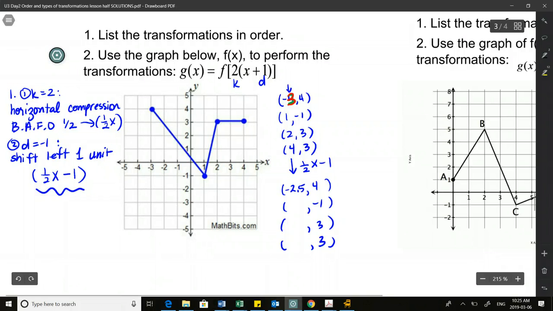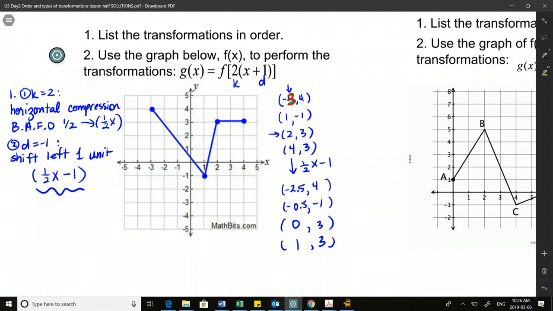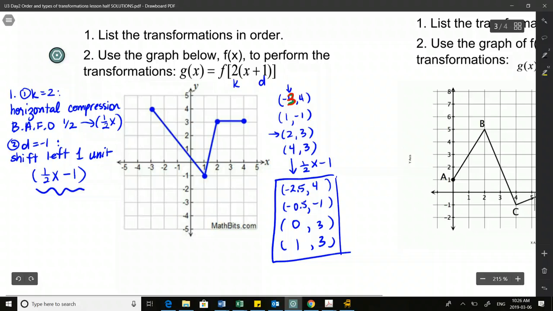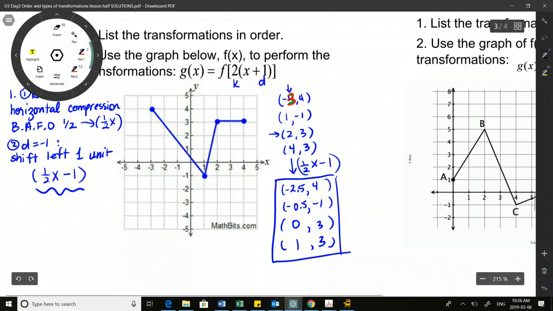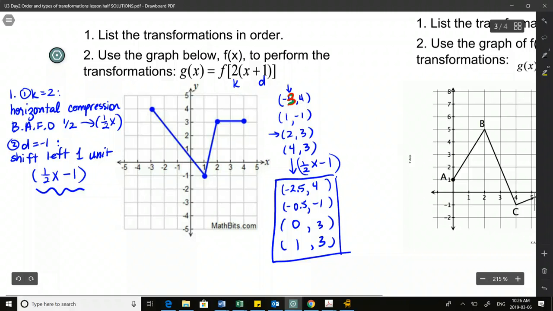Okay, so I'm taking each of these x coordinates, I'm dividing them by 2 and subtracting 1. Okay, and then we get -0.5 when we do 1 times a half and then subtract 1 from it. 2 times a half, subtract 1, so moving to this point right here is 0. And then 4 times a half, subtract 1 is 1. And then we're just going to plot our new set of points. So this is our final set of points here. So these are the operations that we're doing to the x coordinates. And I'll do my final graph in just another color here. Maybe we'll do it in red. So just plotting the points.